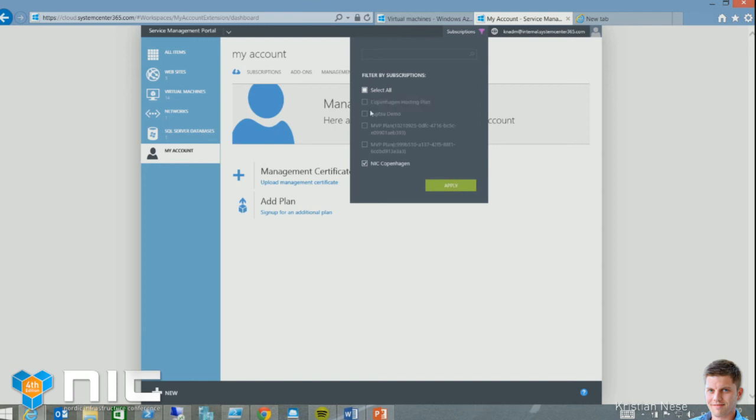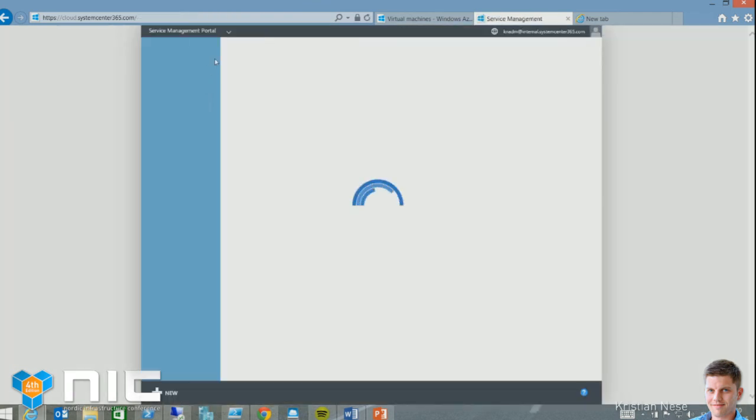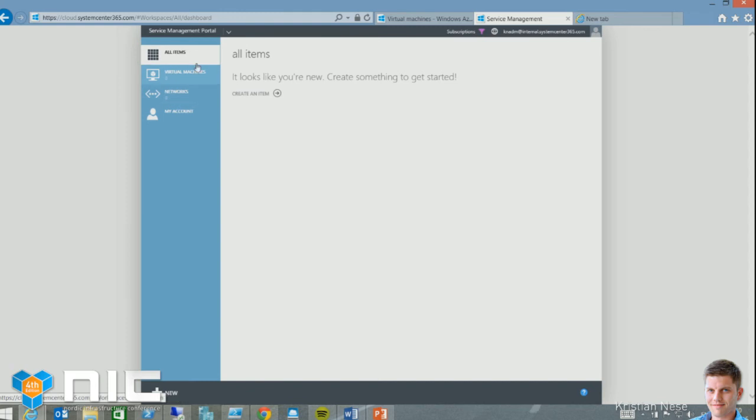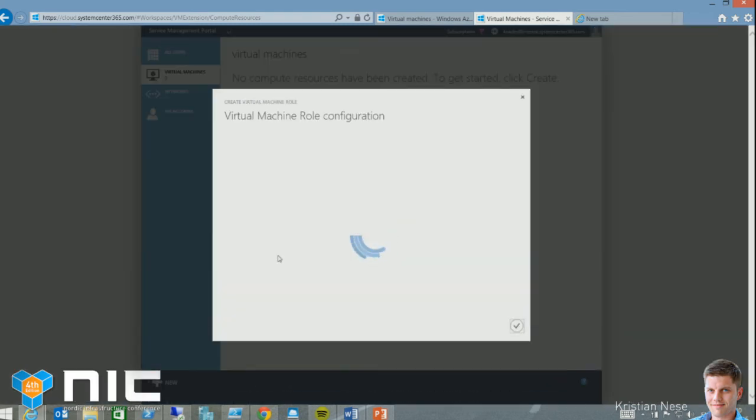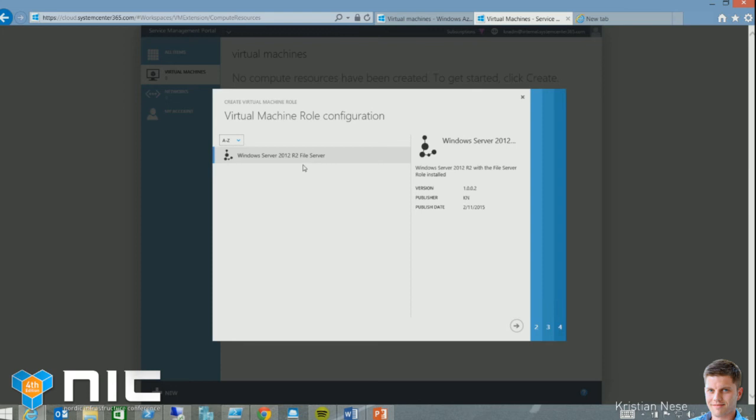I'm selecting only that plan, and you can see that the services are now limited to only virtual machines, as that's what we were adding to the hosting plan. So the only thing I should be able to deploy here is the file server that I just added.